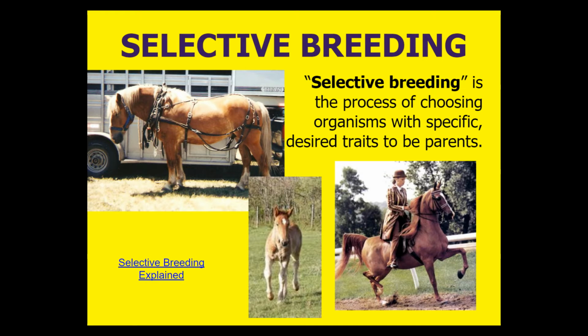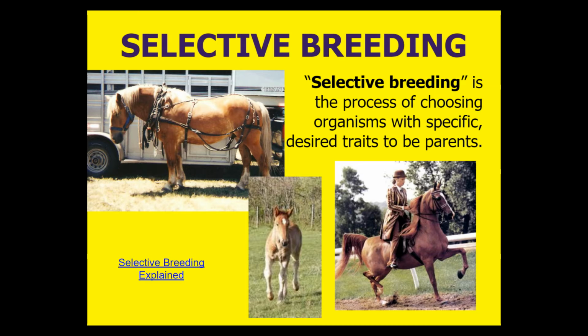All right, so selective breeding is the process of choosing organisms with specific desired traits. I want to look at those two adjectives. Specific is going to be the color of the organism, the size of the organism. It's very specific, not just "I like turtles" or "I like pine trees," but "I like the leaves on that pine tree. I like the shell on that turtle. I like how nice that animal is or how friendly it is or how vicious it is." Specific trait, and it is a desired trait.